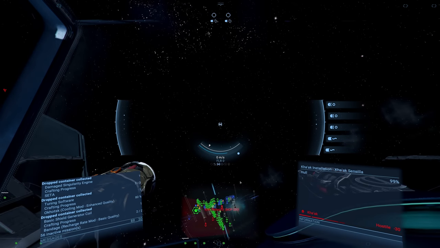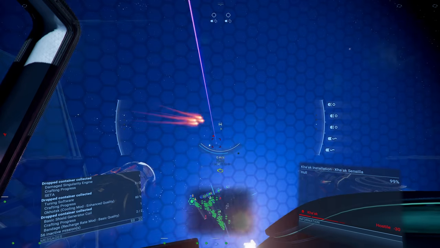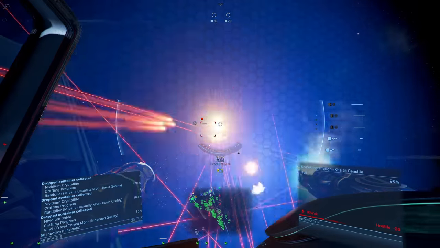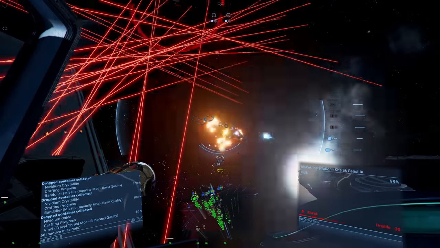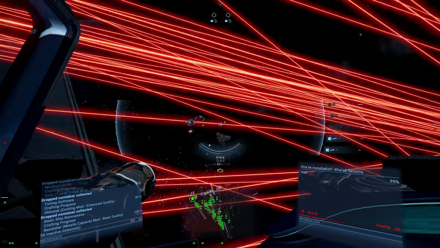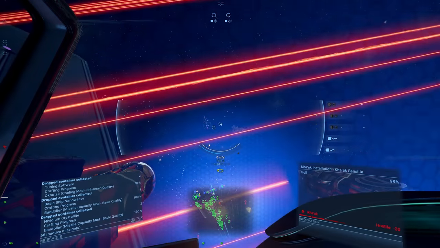That's nice. You can see it down here in the radar. You can see all those gray boxes coming towards us. Ooh, look, enemies. Prezzies. My god, that's so many prezzies.